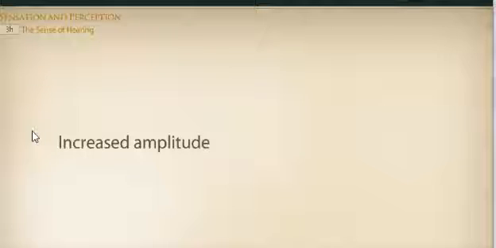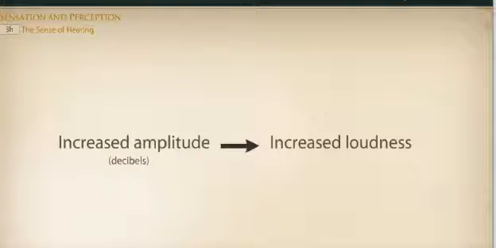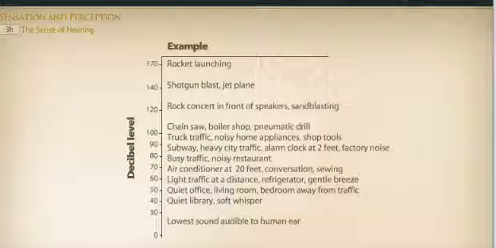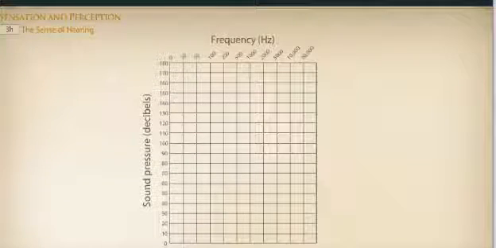Okay. In general, the greater the amplitude of the sound wave, the louder the sound perceived. And amplitude is measured in decibels. So the table that I'm showing you here lists the decibel level for some common sounds. A general rule is that perceived loudness doubles with about every 10 decibel increase in amplitude. So a rocket launching would be 170 decibels, 80 decibels, busy traffic, a noisy restaurant. Usually anything above 90 for too long can lead to hearing loss. So very loud sounds can jeopardize your hearing. As you can see here in this graph, the human threshold for pain hovers around 120 decibels. Even brief exposure to sounds over 120 decibels can be painful and may cause damage to your auditory system.